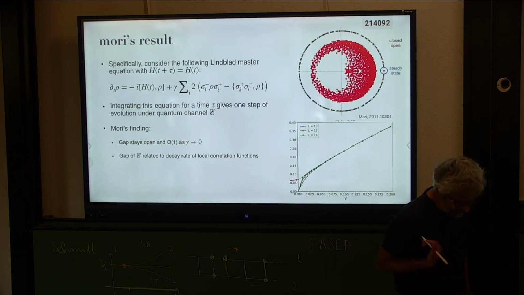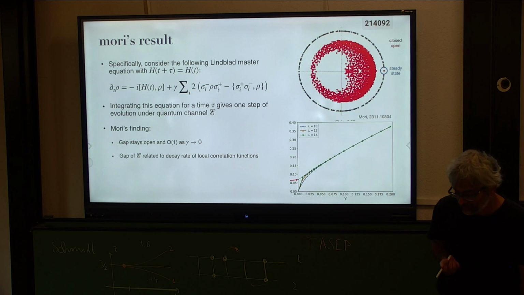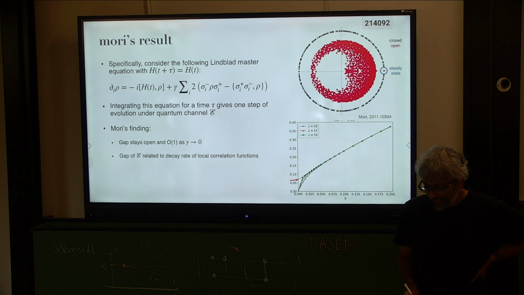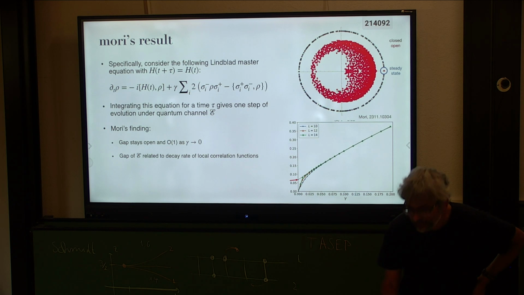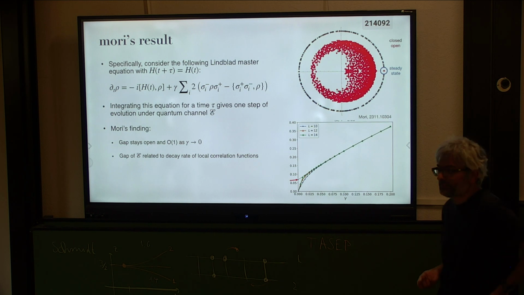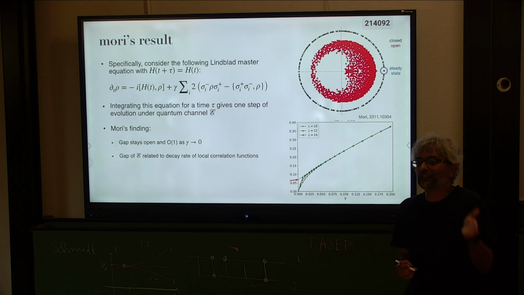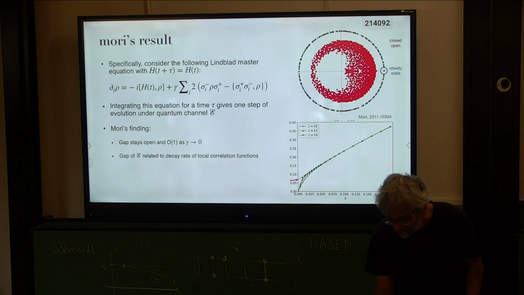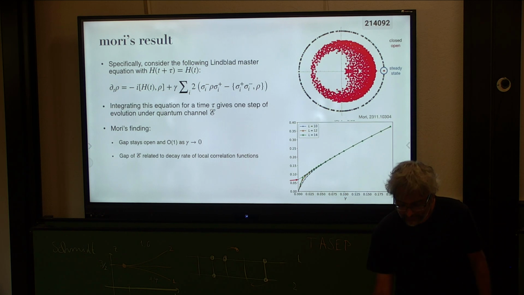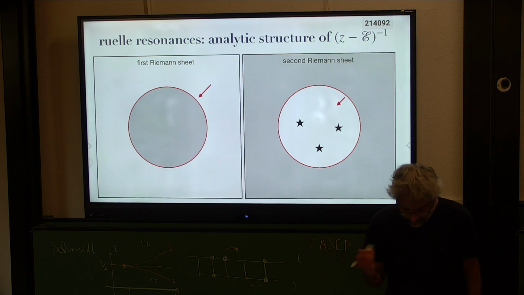That's the thing I really got interested in because of the paper by Takashi Mori a couple of years ago, where he looked at this limit. If you extrapolate from his numerics for the gap, you can see that the gap seems to extrapolate to a non-zero value even as you take gamma to 0, if you take the thermodynamic limit first. That's a numerical observation. You may or may not find this convincing. I probably wouldn't if it were just numerics, but he also had nice arguments for it.